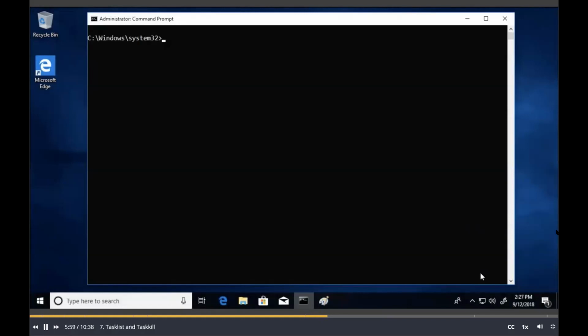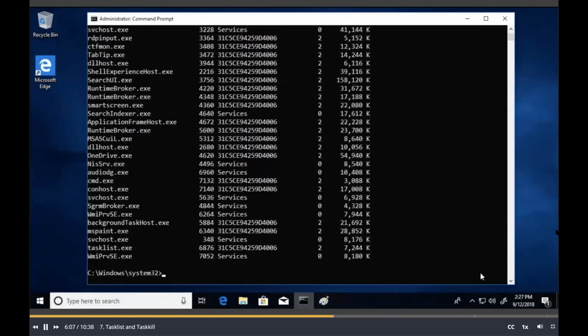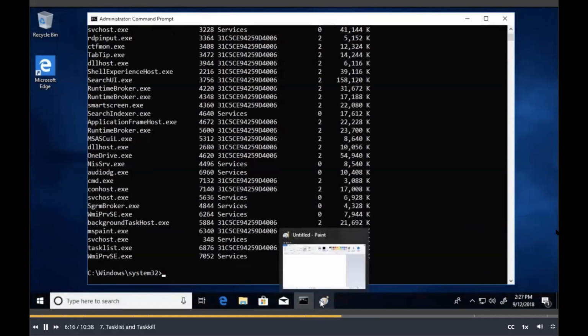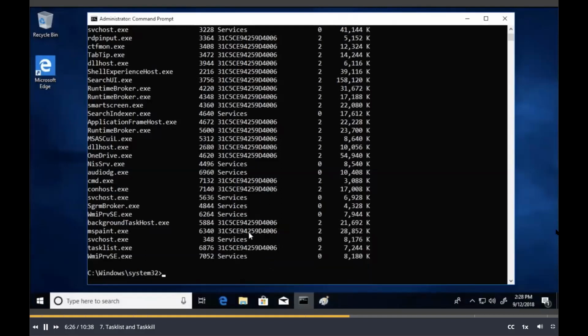I'm going to expand out my command window here so we can see more of the output of the commands that we're going to enter. I run task list and I see a list of all the processes currently running on the system. At this point, I need to identify which one it is that I want to kill. Which process is hung? For sake of demonstration, let's assume that I loaded my Microsoft Paint program right down here, and for whatever reason, it's hung up and I need to kill it. I need to identify the process associated with Microsoft Paint, and here it is right here. Specifically, we need to identify its process ID number or PID. Right now, MS Paint has a PID number of 6340.